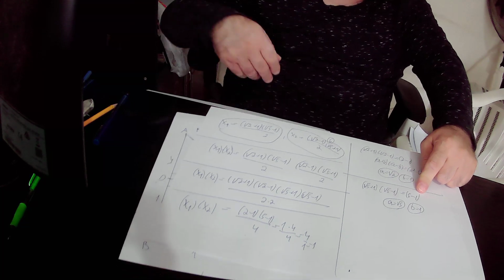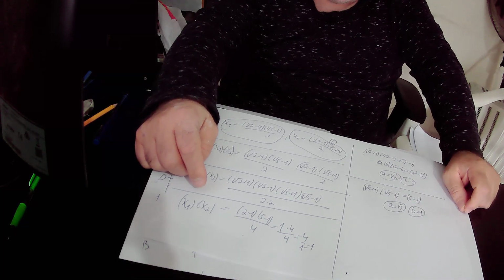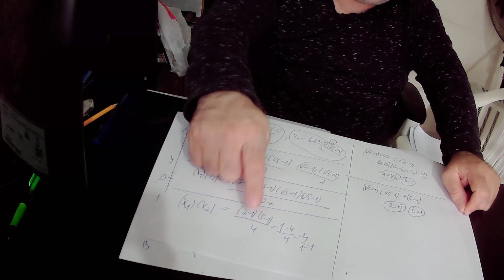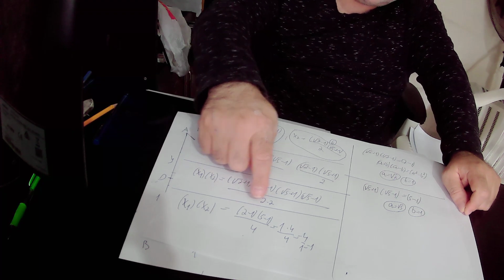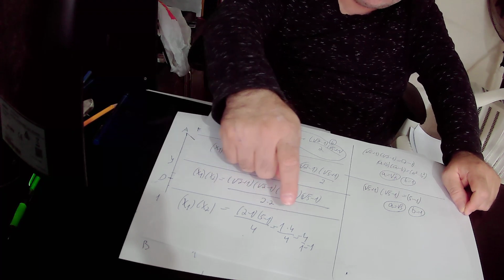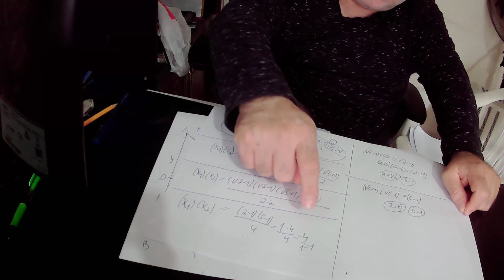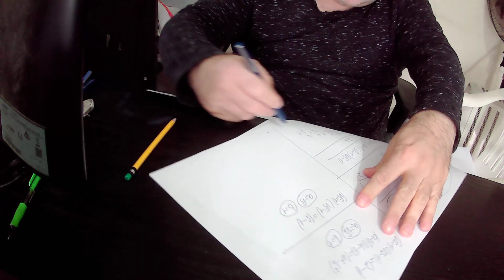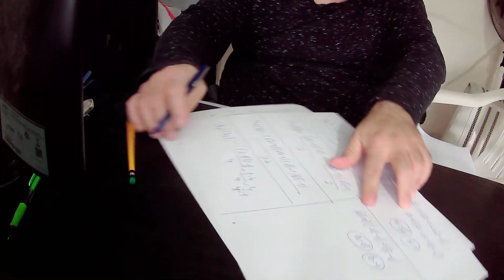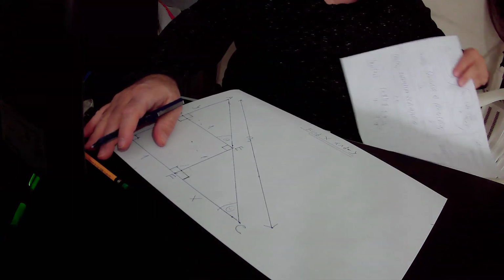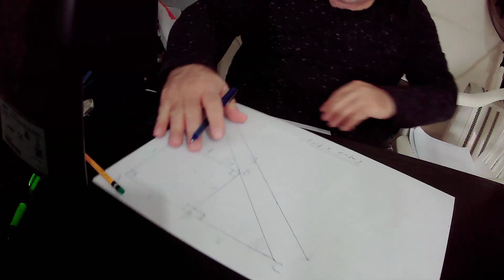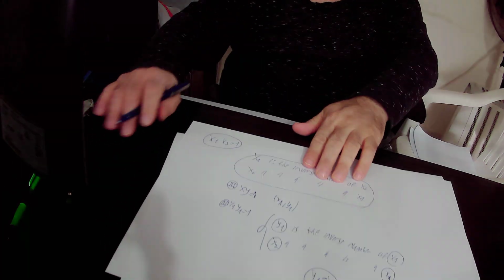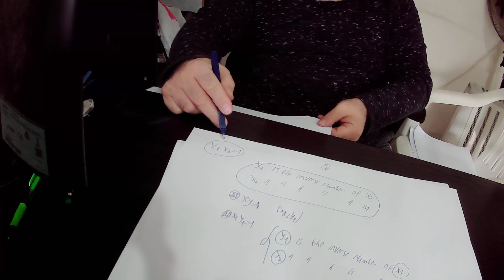And in conclusion, we got that x1 times x2 equals 2 minus 1 times 5 minus 1 over 4, that is 2 times 2. 2 minus 1 is 1, 5 minus 1 is 4, and 1 times 4 is 4, and 4 over 4 is 1. So we found that x1 times x2 equals 1.